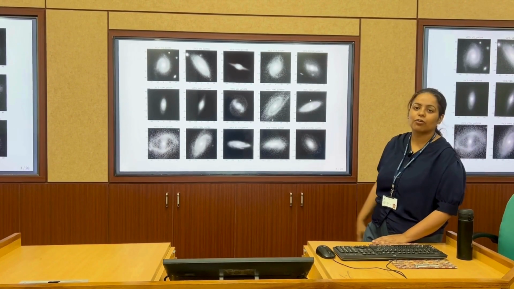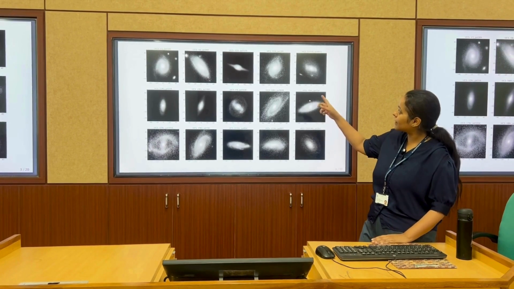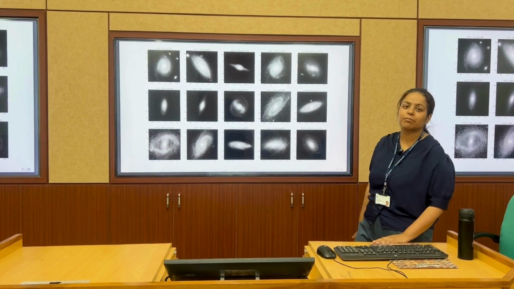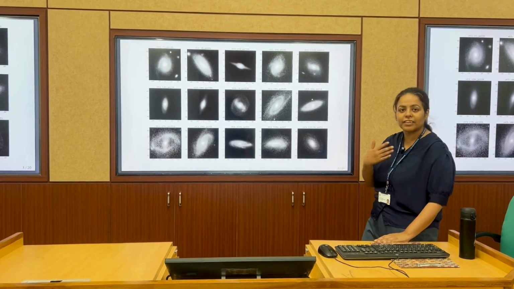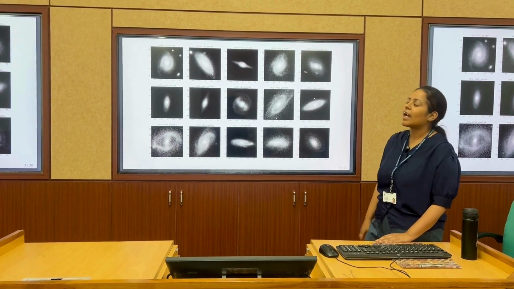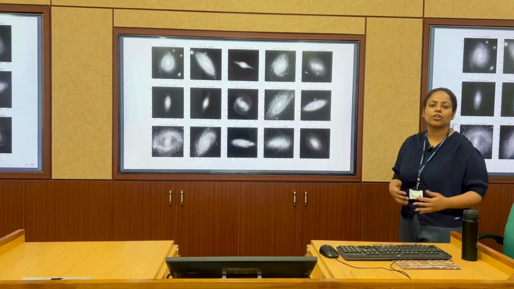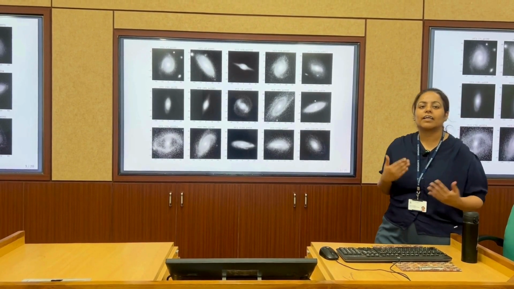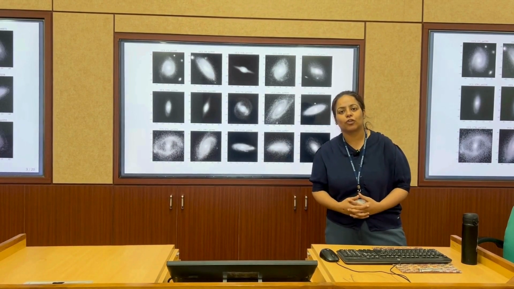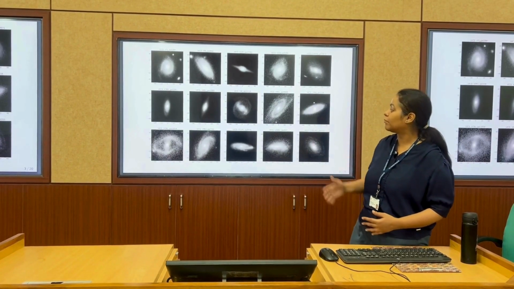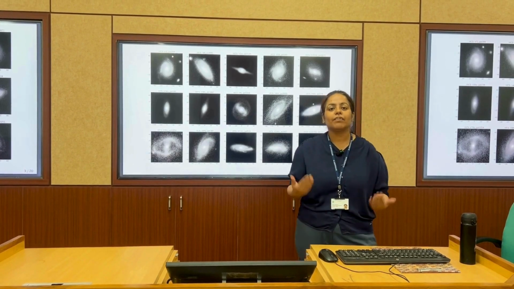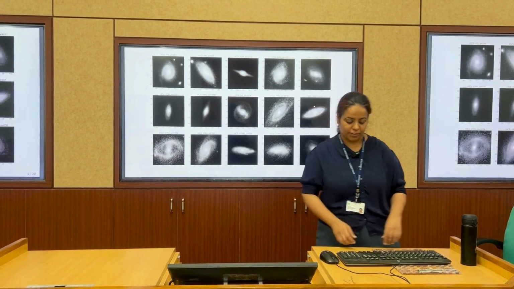This is from a ground-based telescope. I have personally taken the cutout, reduced these images, adjusted the contrast of these images, and these are some of the things that astronomers like me do. They deal with the raw images from the telescope, make it worthy of interpretation, and then we derive results from that.